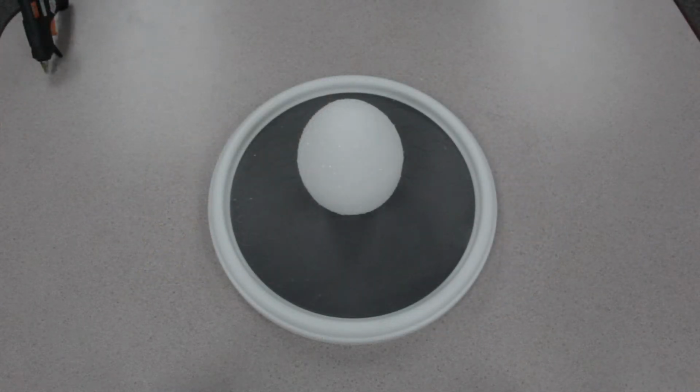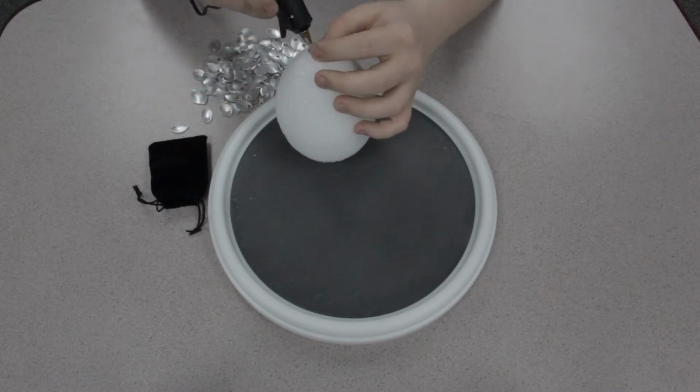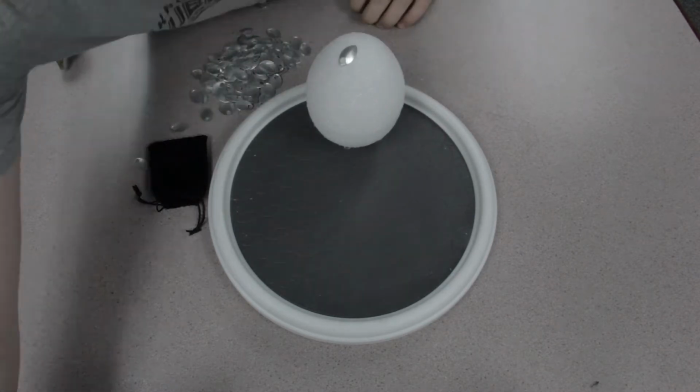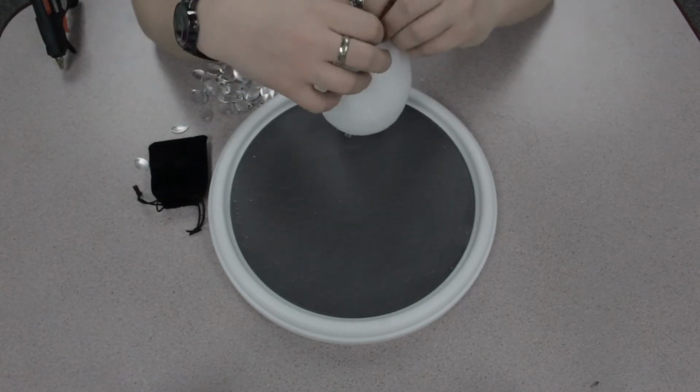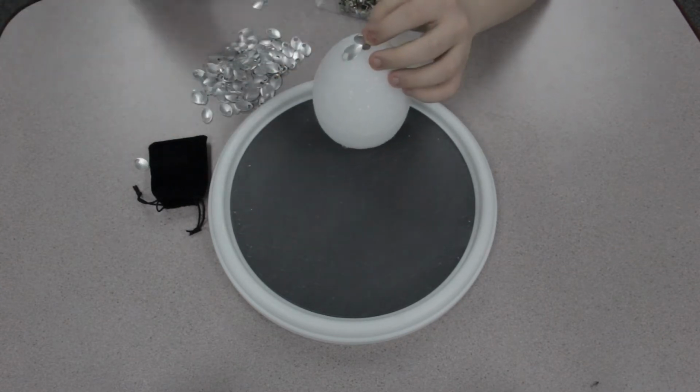Step 2. Load up your glue. You want to let the gun warm up before you try to place any dabs. Step 3. Decide how you want your scales to progress up along the egg. Then begin to glue your scales accordingly. This is where you have some creative license, but always be sure the next layer sits over top of the previous layer.